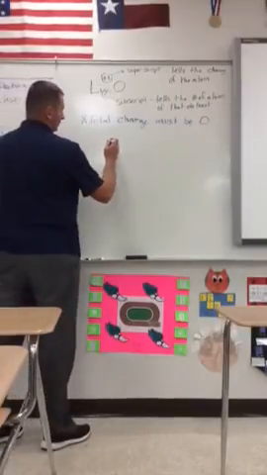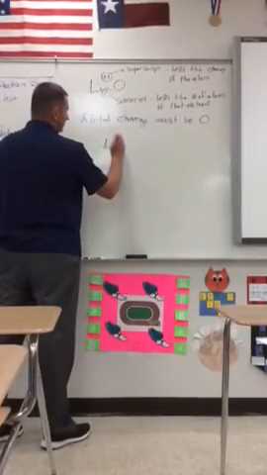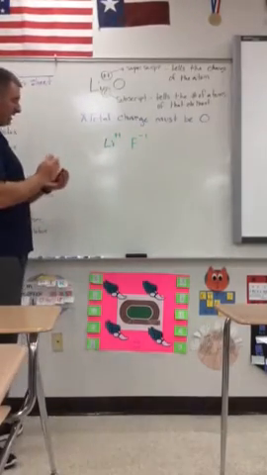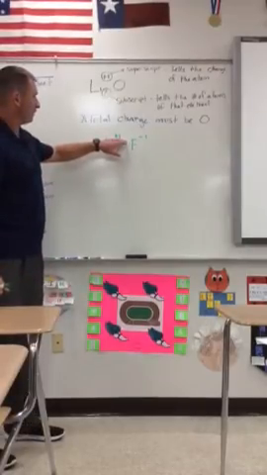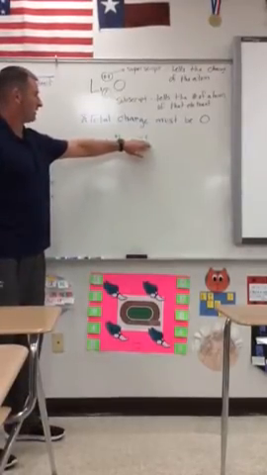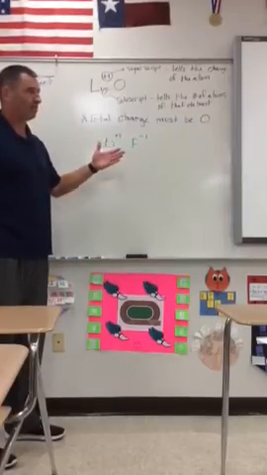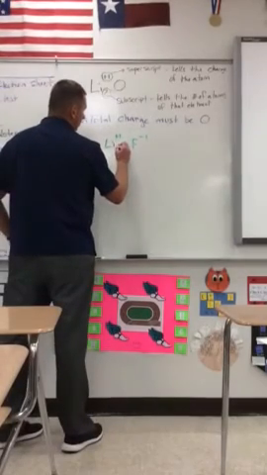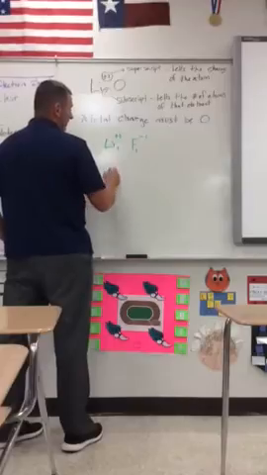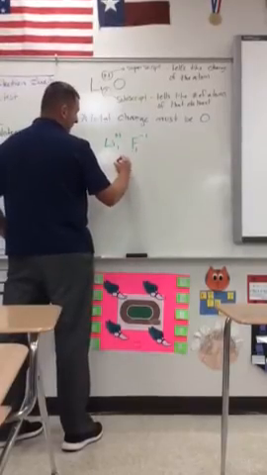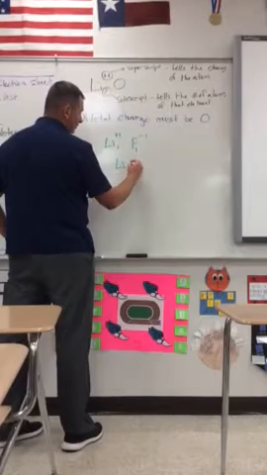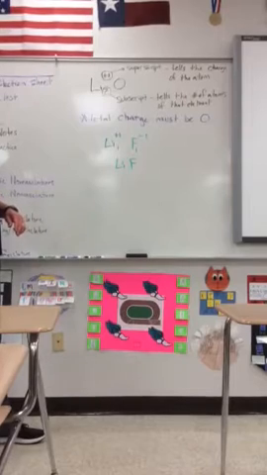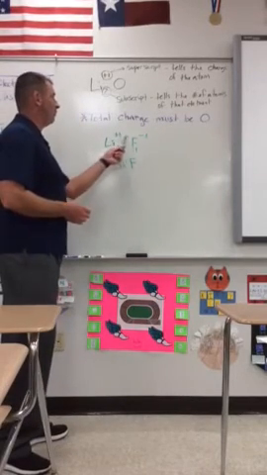So the first thing I want you to look at is what if I have something like lithium, which is a +1, and fluorine, which is a -1. If I'm +1 and I'm -1, do those cancel out? Yes, right? I have one positive charge, I have one negative charge. So I only need one lithium and one fluorine together. And I don't have to write the 1 when I write the formula. If I don't have a number here, it's an understood 1. So it would be LiF. That's how I would make the compound, LiF. Now, that is a simple 1-to-1 ratio.